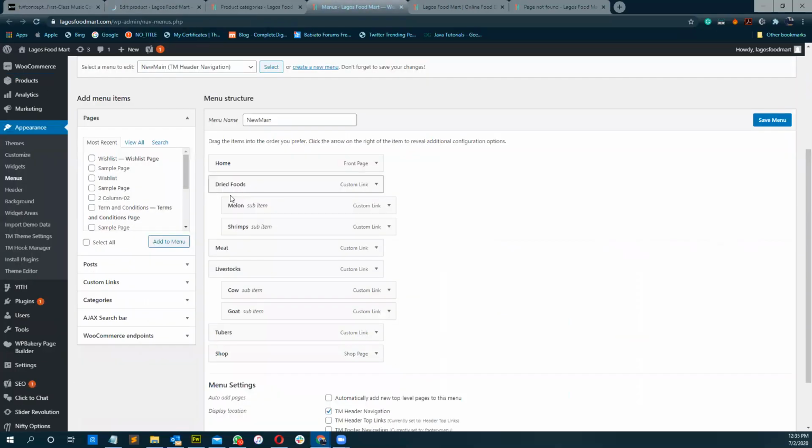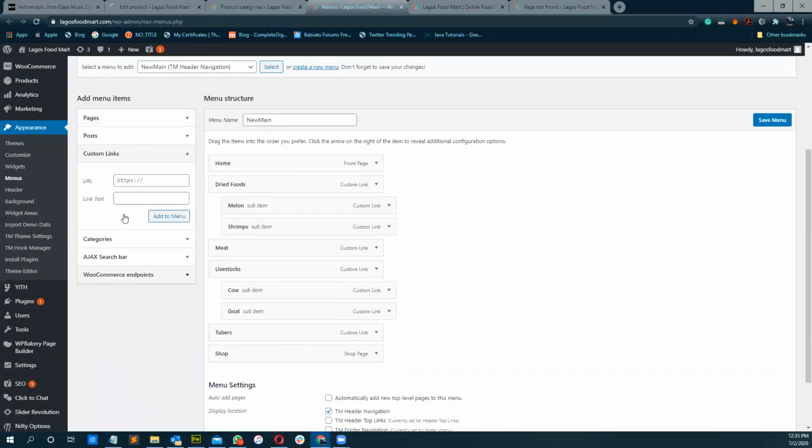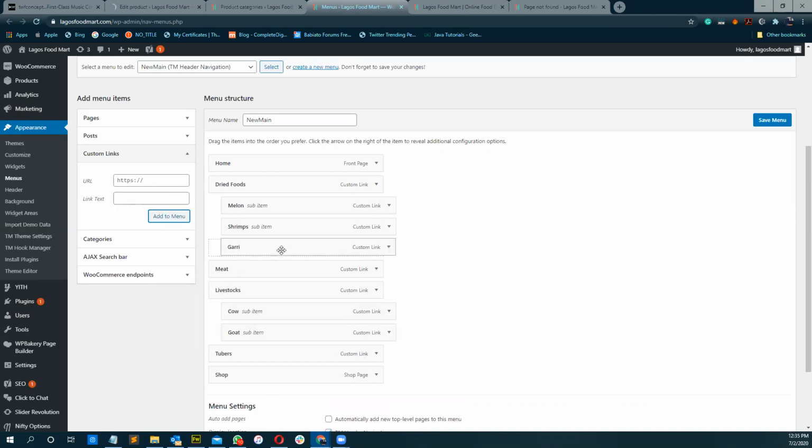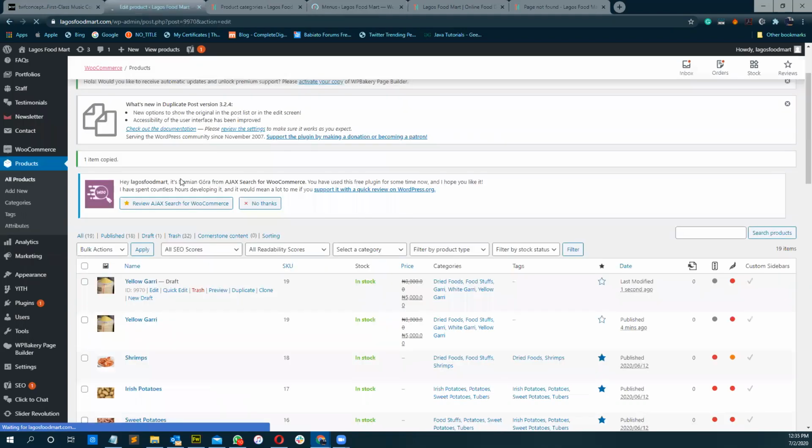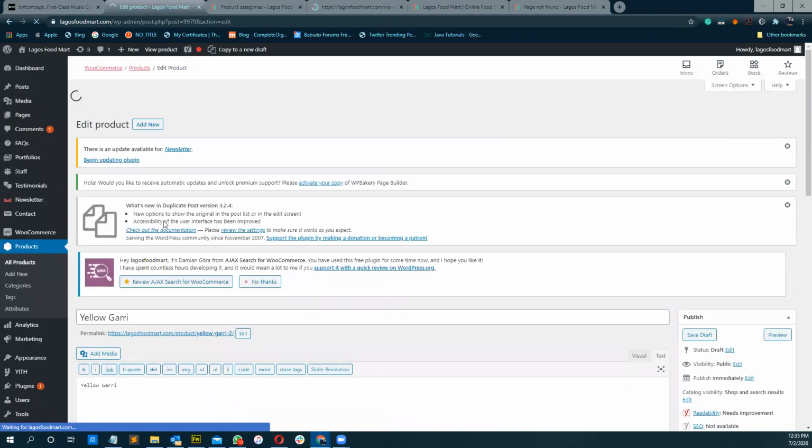It's loading. So it's still loading. Now it has finished loading.